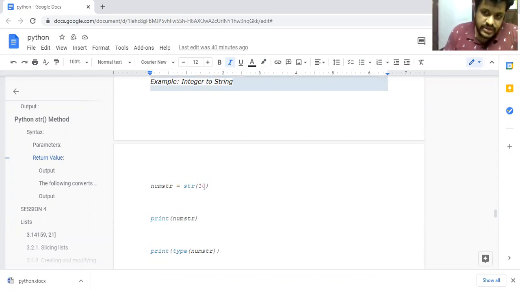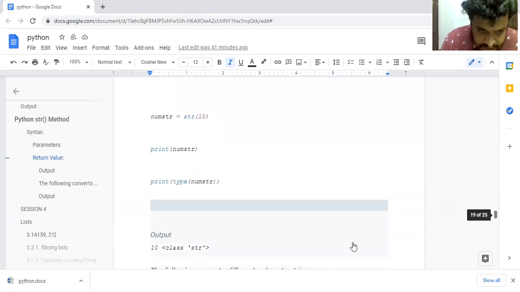If you want to store it as a string, we give this command str(10). Then when we print num_str, it will show the output as 10. Now we ask what is the class of this, with the type command. We have stored it as a string, so it will show that the class is str. Str is the short form of string.